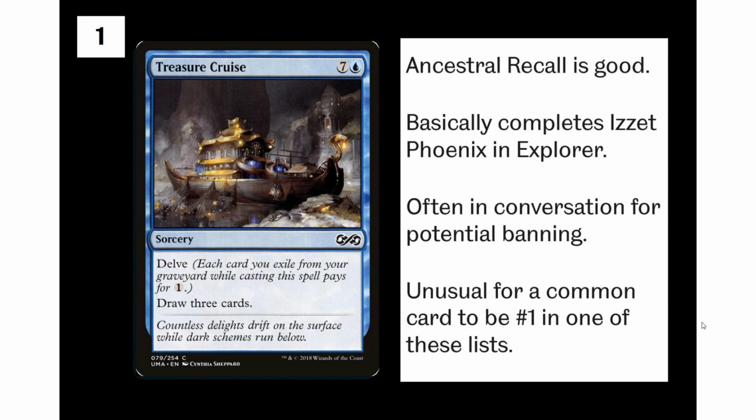Now, obviously, sometimes you will draw it when you have an empty library and you don't want two of them in your opening hand. That's pretty tragic. But yeah, that ability to create what is essentially an Ancestral Recall is, funnily enough, very, very powerful. And it's just worth noting that this is the number one most powerful card as far as I can see from Khans of Tarkir, and it is a common.